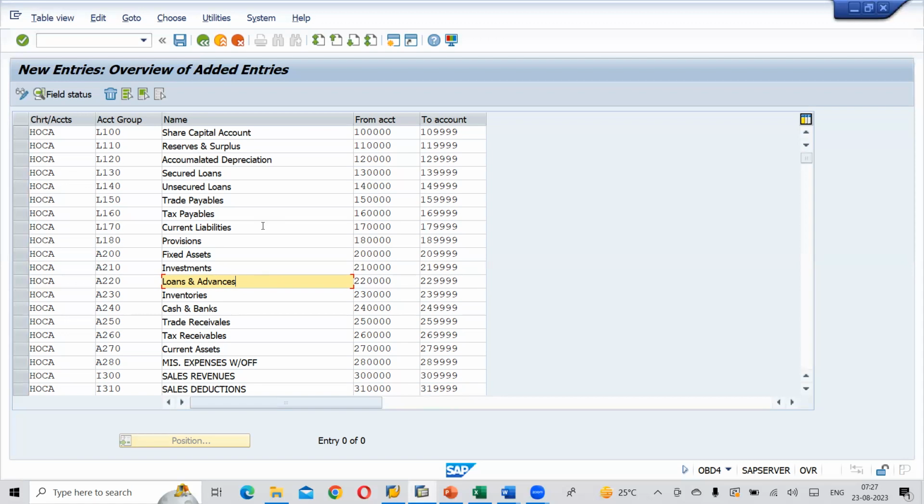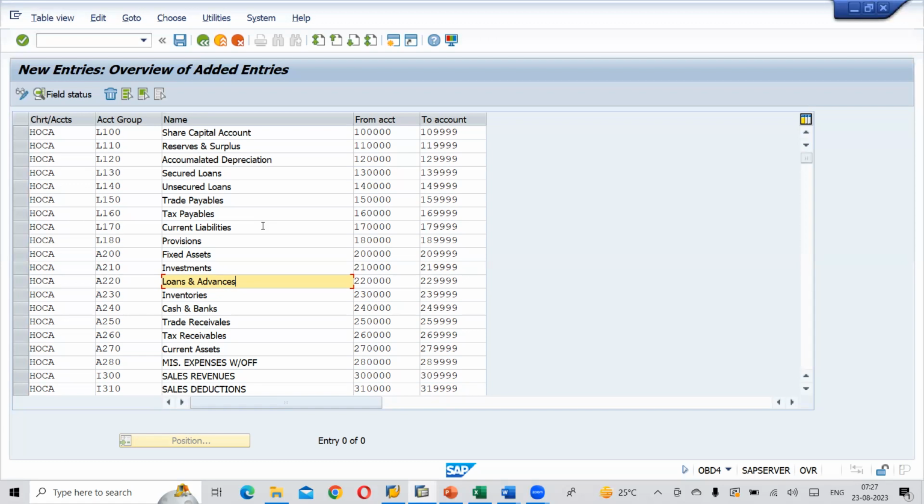What is the difference between secured and unsecured loans? In general, secured loans have some kind of security given for them, like mortgage or collateral. Unsecured loans are based on goodwill and the like. In real time, if you're not keeping any mortgage, gold, building, land or papers, then it comes under unsecured loans.